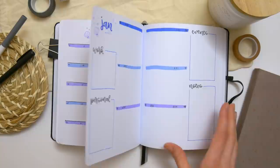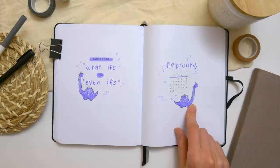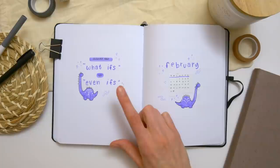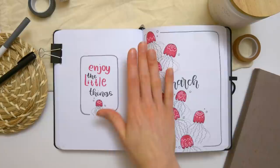February is a kind of simplified version of my own February 2021 setup. I used these same little dinosaurs with white gel pen doodles on them, and I will forever love these dino doodles — they're so cute and really easy. The fine tip of the Shuttle Art pens made it really easy to do this sort of scribbly printed font that I've been seeing a lot lately. We've got the calendar with another little dino, and the weekly spreads turned out really nicely with the little dinosaur and a different style for the day of the week.